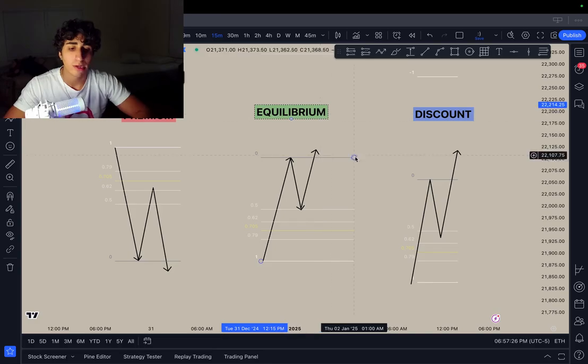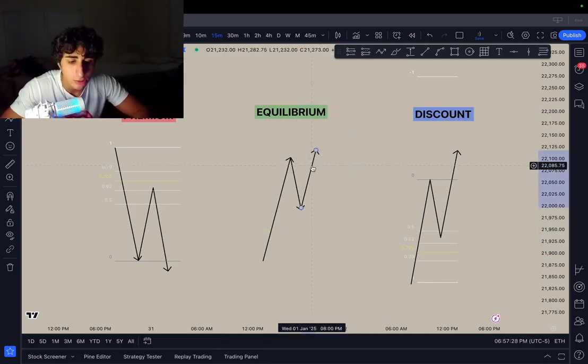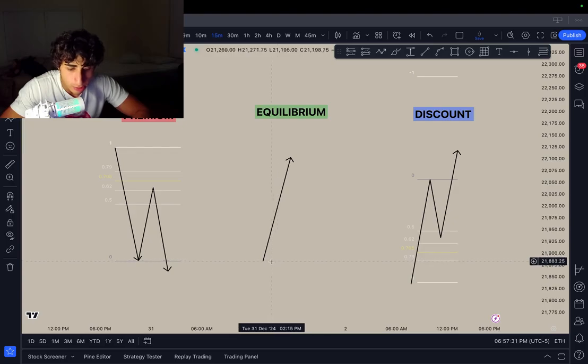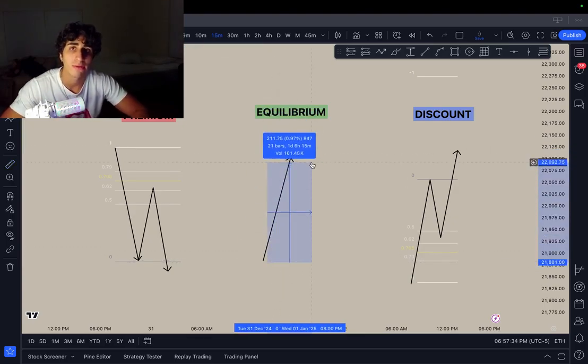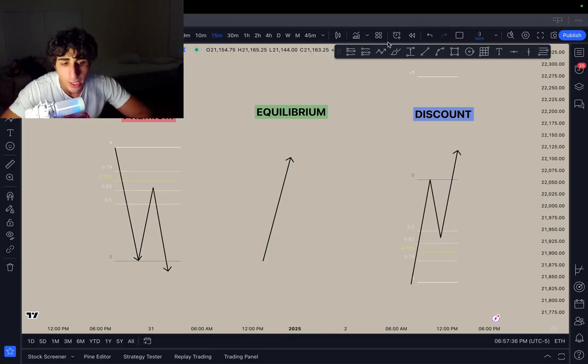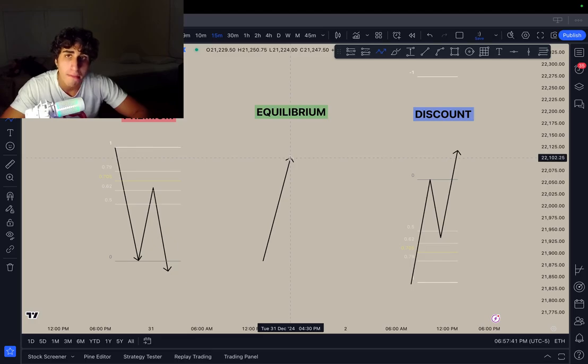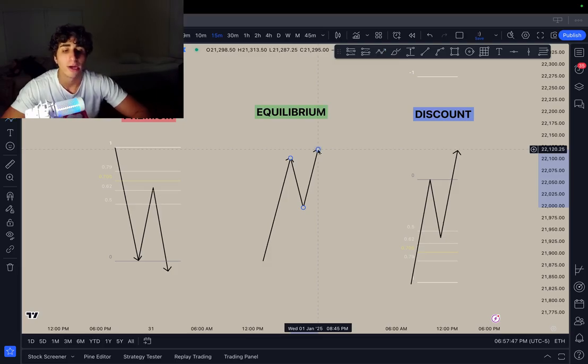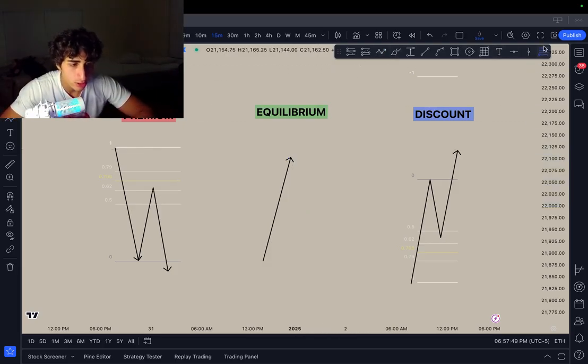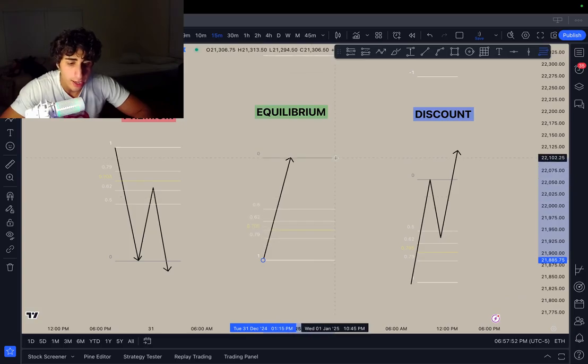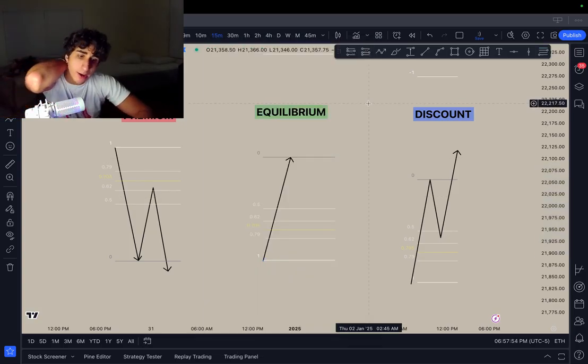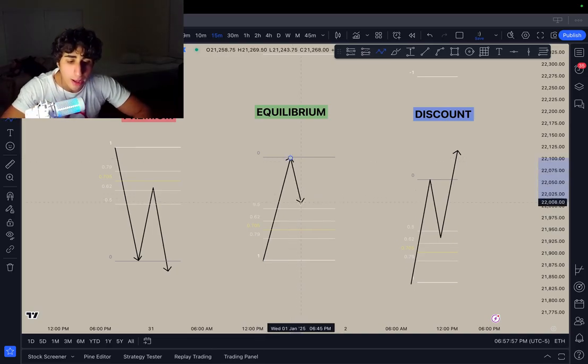So first off is equilibrium. How you use this is, let's say we have a huge move where we just go straight up and we have a super bullish move with zero retracements. Well, what you can expect is for the market to rebalance that range, rebalance to equilibrium, and then go higher. If we draw our fib from the swing low to the swing high, the market will most likely go to rebalance that range to then fill orders and get people in at a discounted price to then go long.